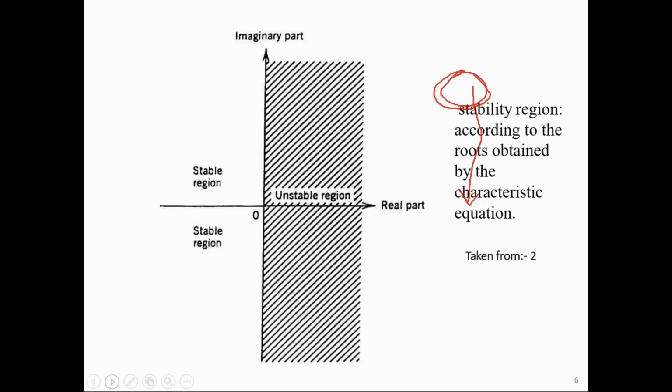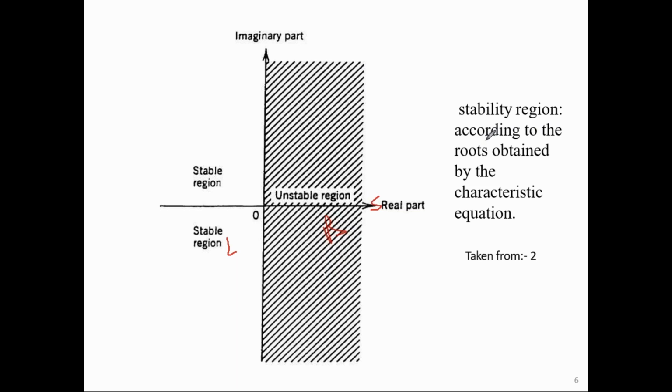And this is the graph you can see here, showing how we can formulate stability based on the location of poles. The region assigned by the lines is called the unstable region, because if some of the roots lie on the right-hand side of the S plane, this is the S plane, this is the right-hand side and this is the left-hand side, if at least one pole is there, then you can say the system is in the unstable region.